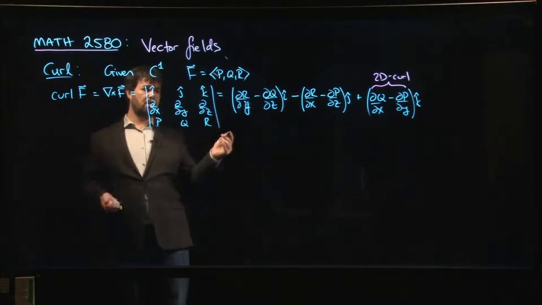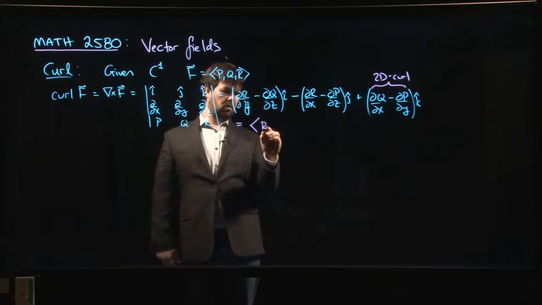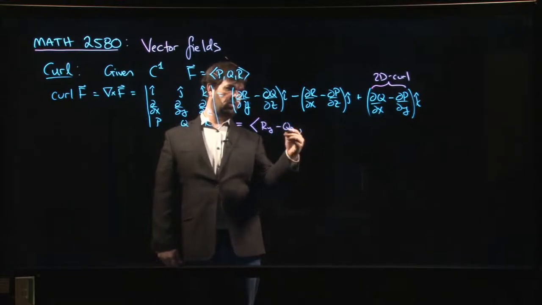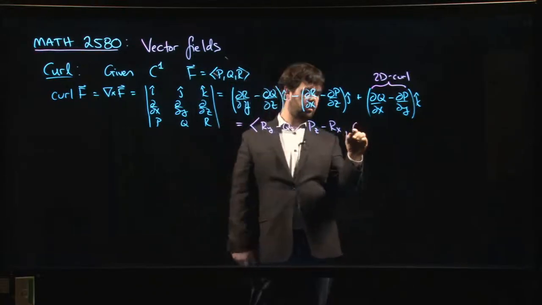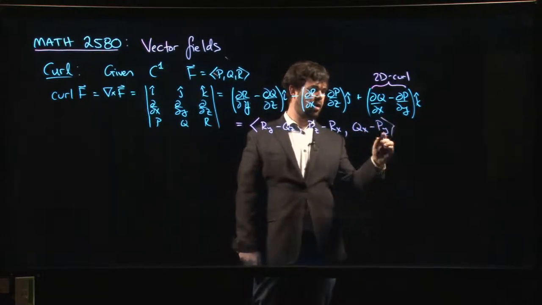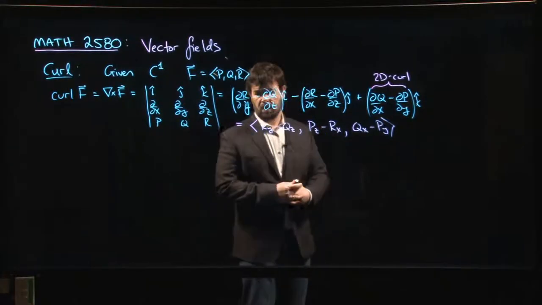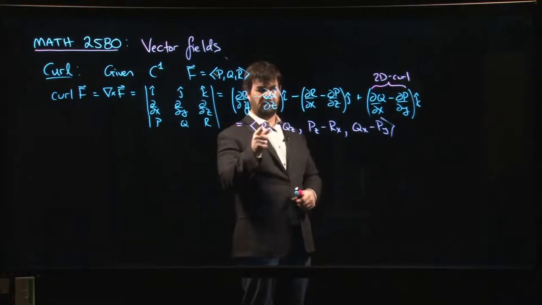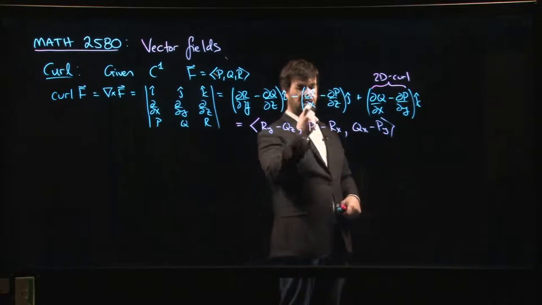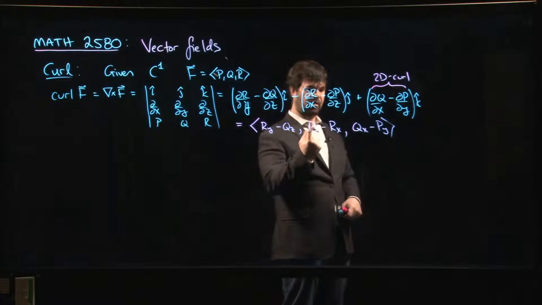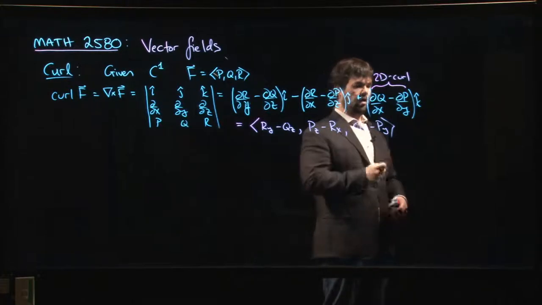So this is one way to remember the curl. Some people do manage to remember it kind of by actually writing out the components. If you switch the order here, Rz minus dR/dx, and then dQ/dx minus dP/dy. Somehow you can kind of think about sort of cycling through the variables. So in the x position, you have the y derivative of the z component minus the z derivative of the y component. In the y position, you have the z derivative of the x component. So it's like x, y, z, and then y, z, x. And then in the z component, you have the x derivative of the y component, right? So z, x, y.